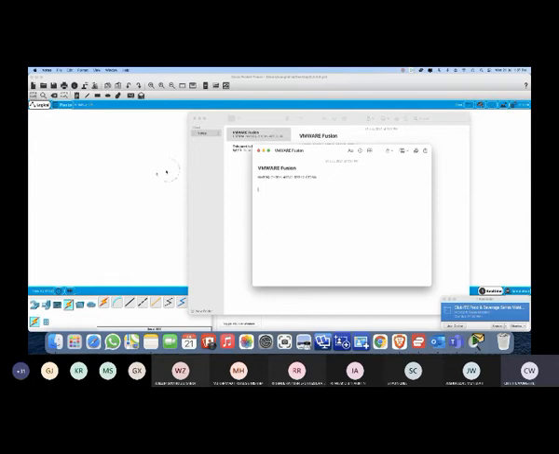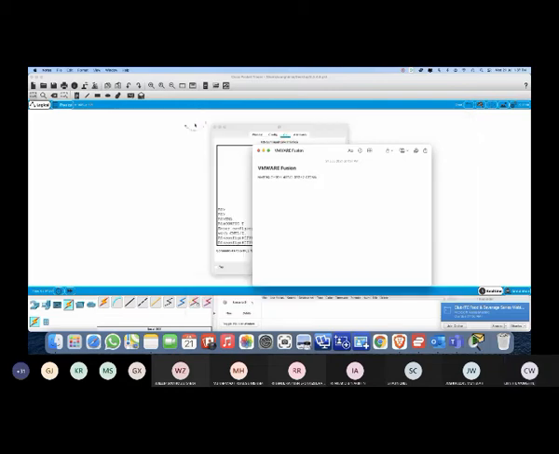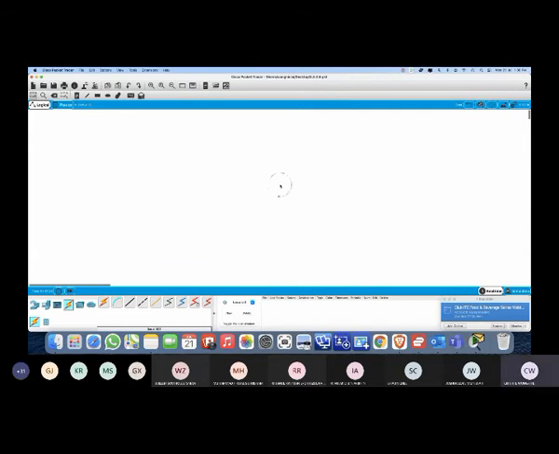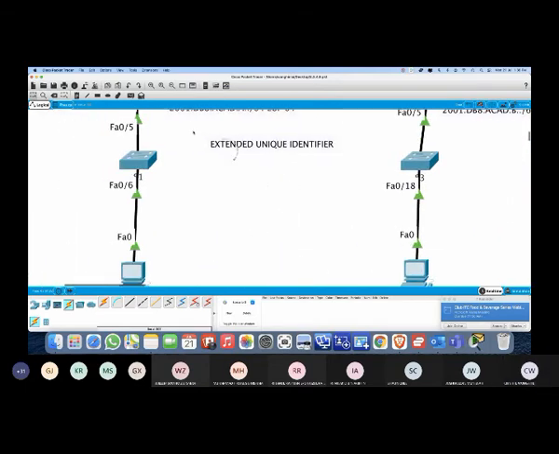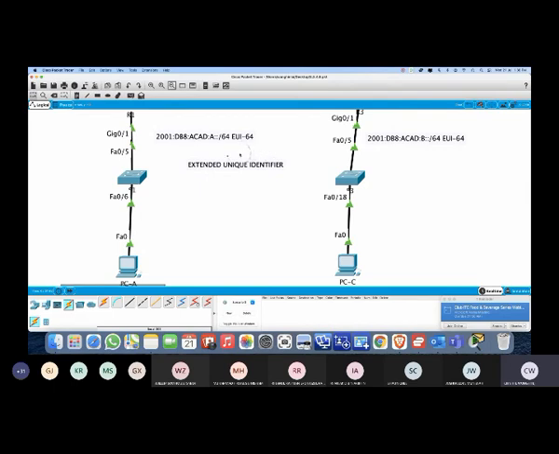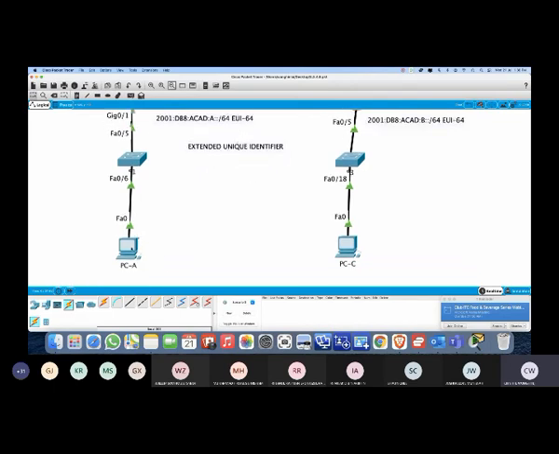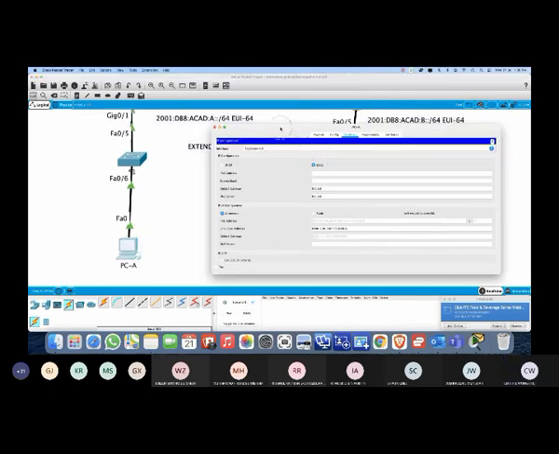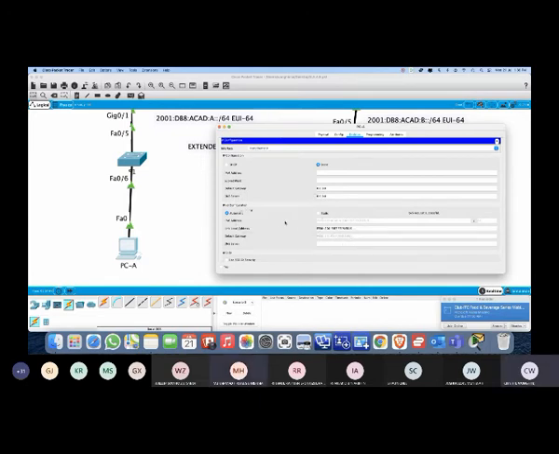Have or not? Then your PC will have IPv6 addressing.